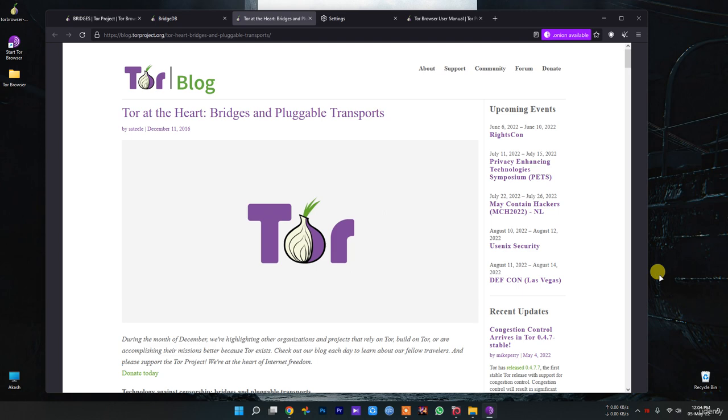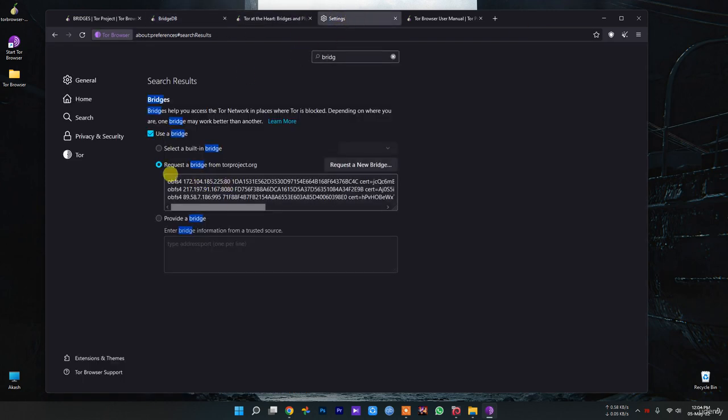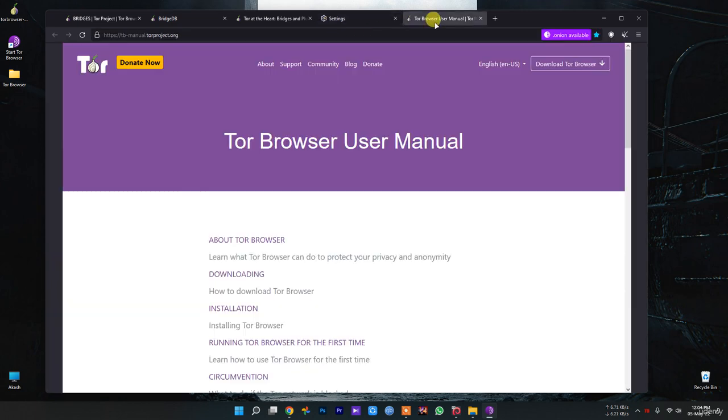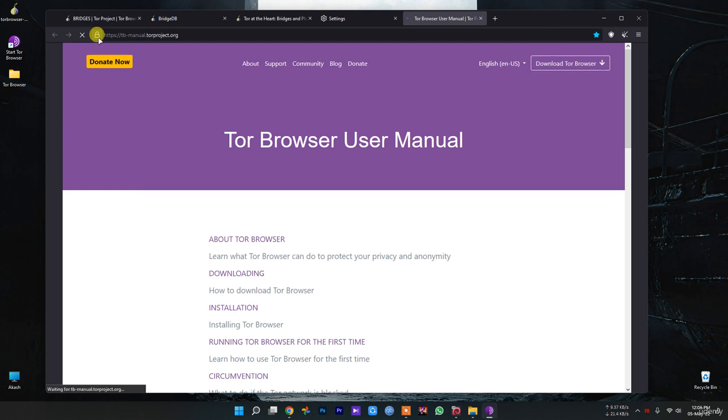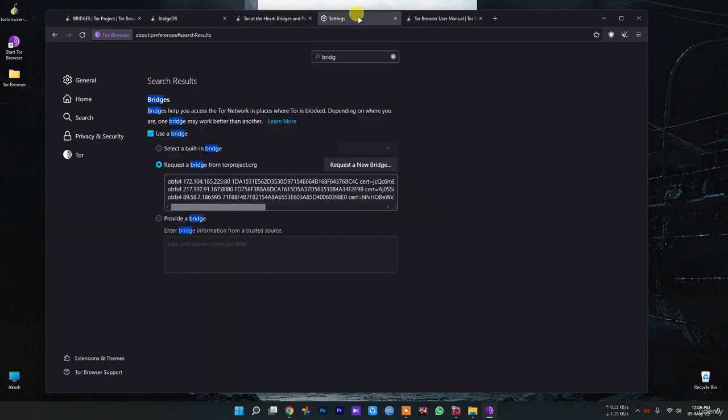Bridge relay nodes are not listed in the main Tor directory, so nobody can get all the bridge relay nodes to block them. Pluggable transports manipulate all Tor traffic between the Tor client and the Tor relay so that it's not identifiable. obfs4 is the latest pluggable transport of Tor, which can obscure the Tor traffic and make it look random. We previously tested obfs4. Let's try again to check if it's working or not. As you can see, the obfs4 bridge is connected. That's how this all works. So that's all about Tor.